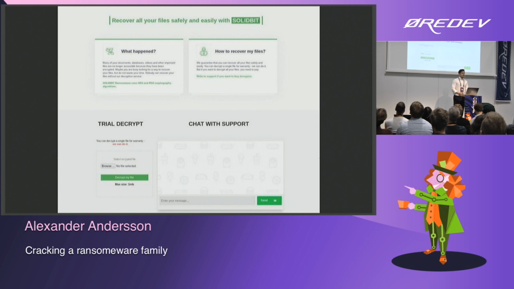Another one is SolidBit, which is another ransomware group that uses Chaos. This one is a ransomware as a service, as it's called. That works, if you don't know, kind of like Uber. They recruit freelance hackers. Anyone can join, and they give you a package with the ransomware and everything you need. You just need to hack companies, and then they share the profits. And that's basically how most ransomware groups operate these days.